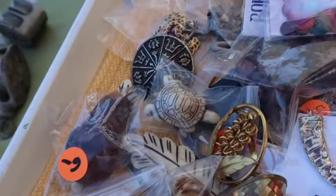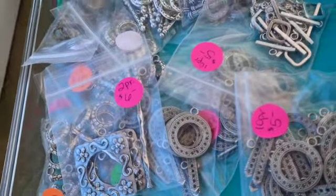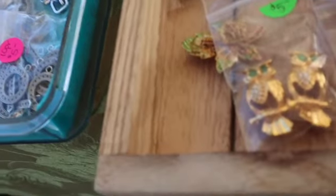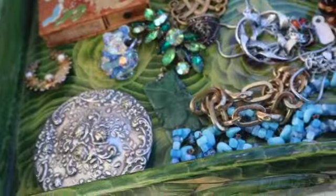So the next booth we went to had a lot of jewelry, but she had a lot of findings, like if you want to make jewelry, and I'm just not into that. A lot of pins. I don't really do well with pins, so I just passed on those. She had some really, really pretty ones. I took a picture of that sign because that's the name of a street by my old high school.